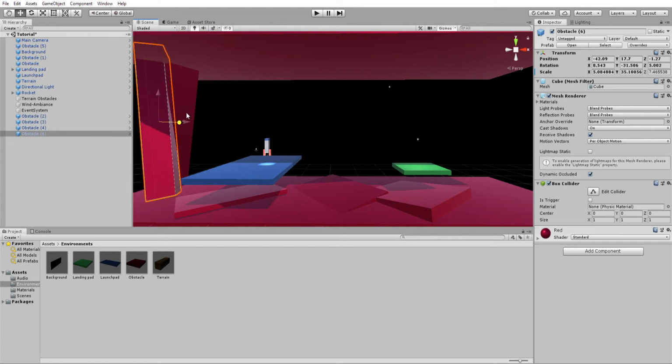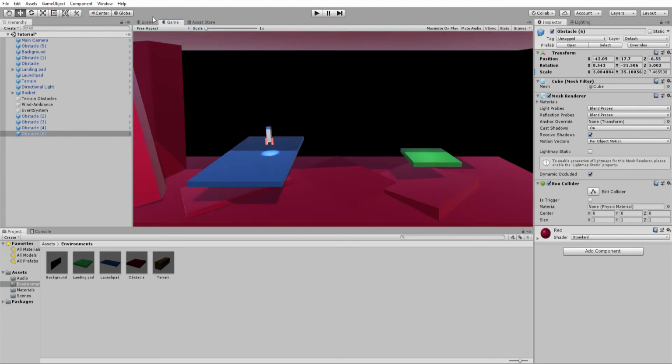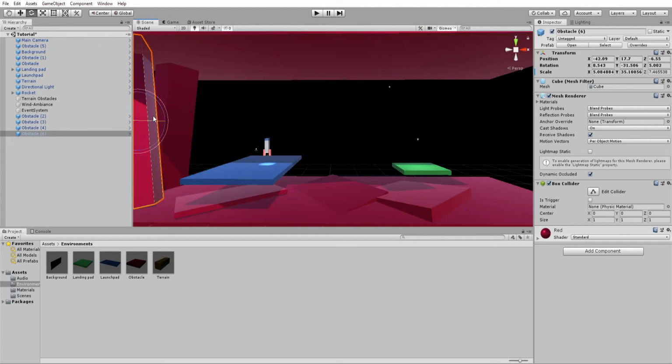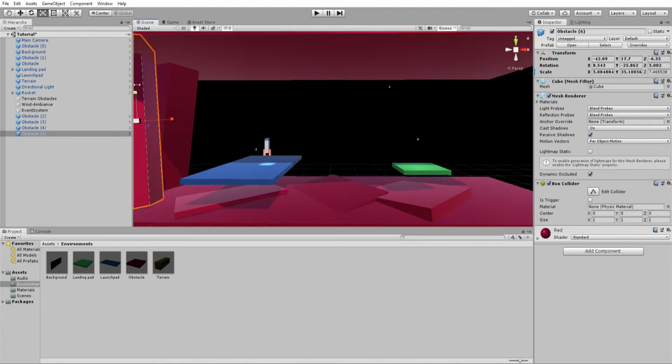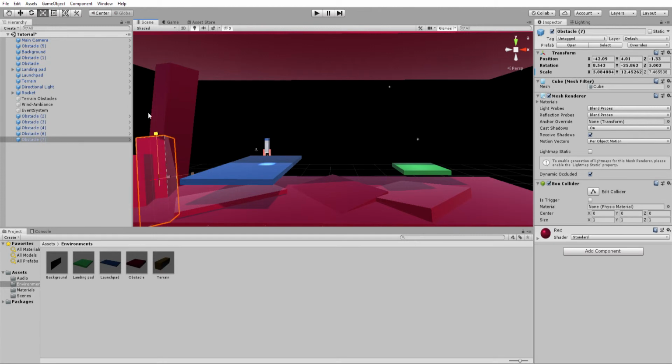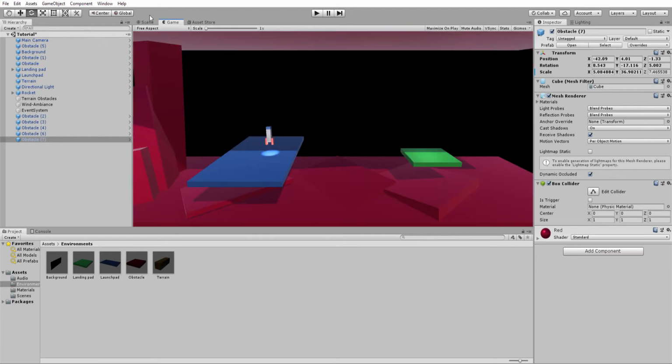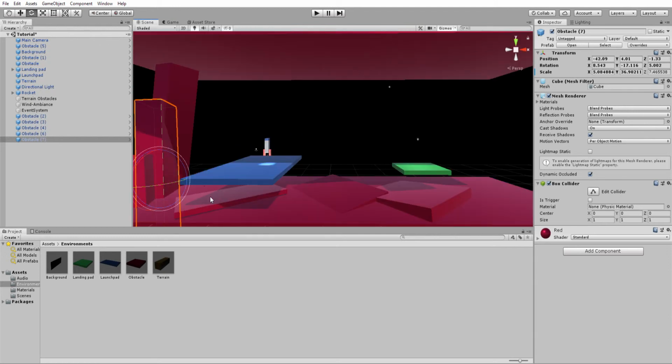Let's bring it in a little more. Okay, let's bring it back. Looking a little better, and then maybe we'll make this one skinnier or shorter, and then we can add in one more, kind of a bigger one. That'll be more centered. Yeah, it's already looking a little better. And then I think we should bring this one a little forward.